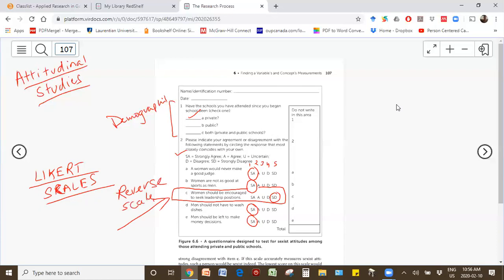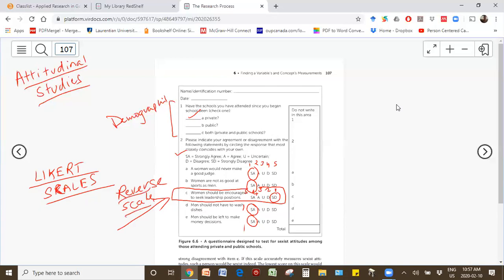So just for this question, this would be 1, this would be 2, this would be 3, this would be 4, and this would be 5. Okay, so if you're scoring poorly, you're getting 1, 1, 1, and you pick this, you're still just getting a 1. And you continue to get your 1s, and therefore you have a score of 5. You're horribly sexist, and you should go for some kind of rehabilitation. Anyway, the point is, this reversing the scale is important. There are reasons why scientists reverse the scale.